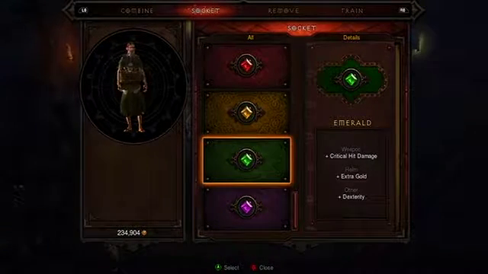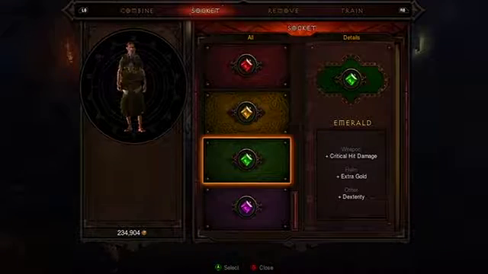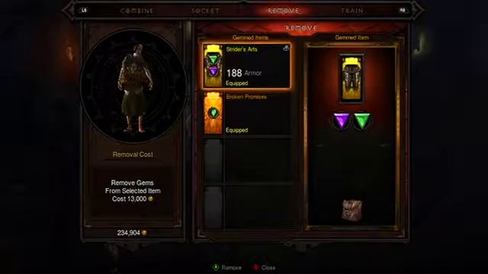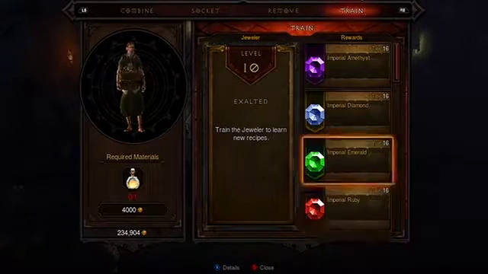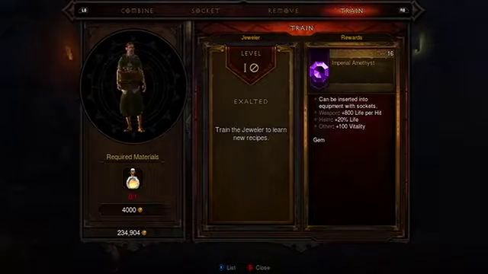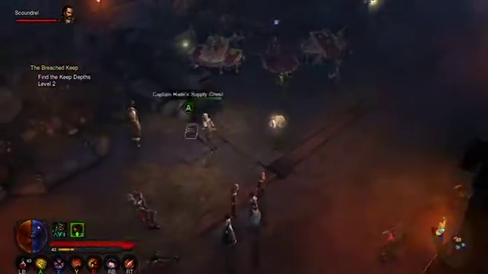Dexterity's here on the emerald. I can attach this to a ring or to armor, just not to my arrows and not to a helmet. So that makes that somewhat useful. This extra gold thing's completely worthless. A lot of these effects, I guess they're important, but they're not really. I can train him to create stronger jewels, but I don't know what the required material is because I don't have any of them. So I can't go up anymore here. That's unfortunate. Combining's cool, but again, it's for minor improvements to what I already have.